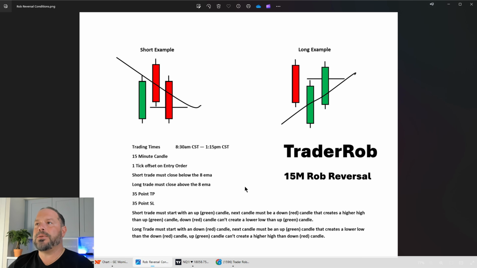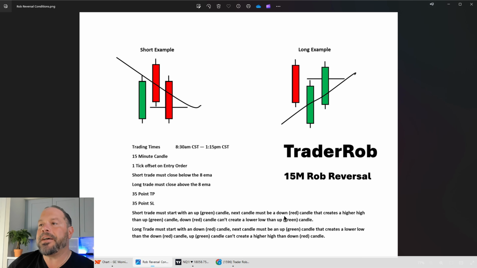Now, let's get into the actual pattern that we are looking for. So we'll go over first an example to go short in the market. To go short, you absolutely, and these are musts, okay? You must start with an up candle. So a green candle. Let's just say your charts are green and red. I typically have black and white charts, which I'll show you guys later on. But I think visually it's easier for people to understand that green is an up candle. Okay, so we must start with an up candle right here. We get that. Condition 1, check.